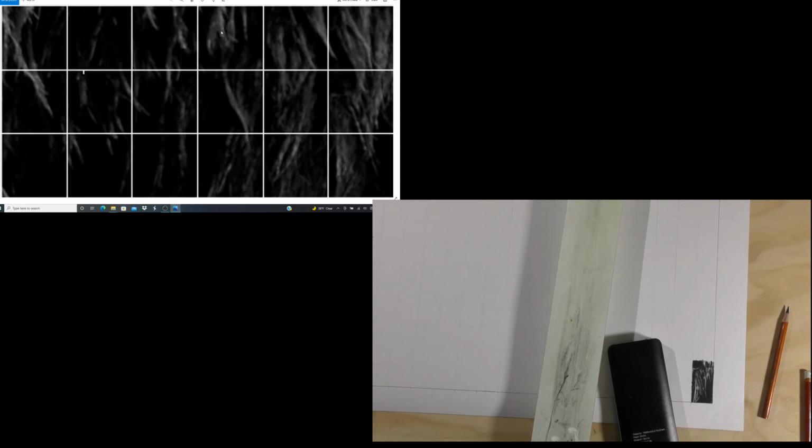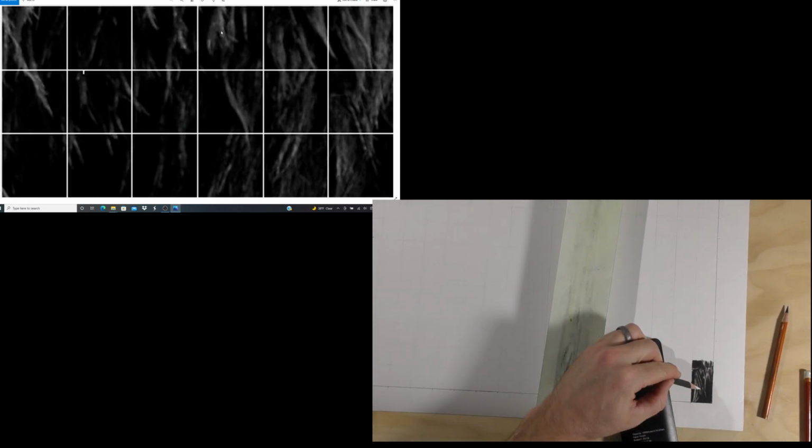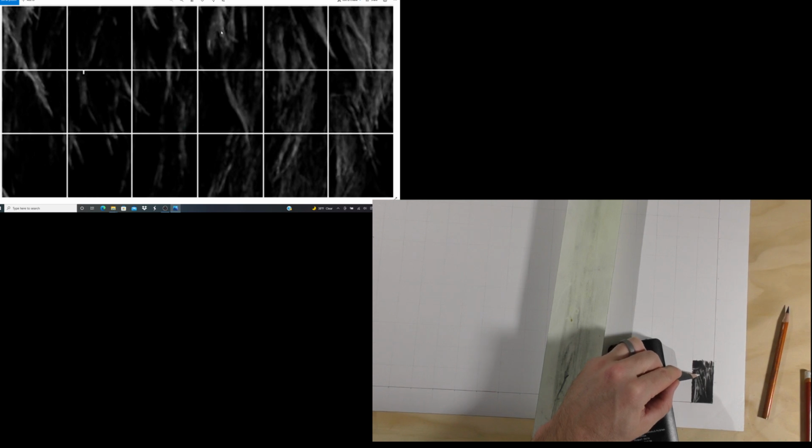Let's add some of this white in this lighter thing. Hoping this camera is not going to shake too much, because the angle is a lot better, but it seems possible that it might be susceptible to shaking more. We'll see. I'll check the videos after the first time and see.